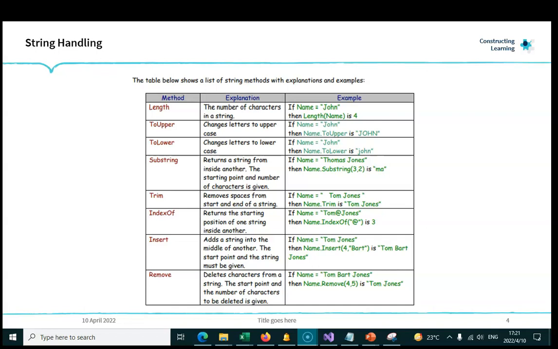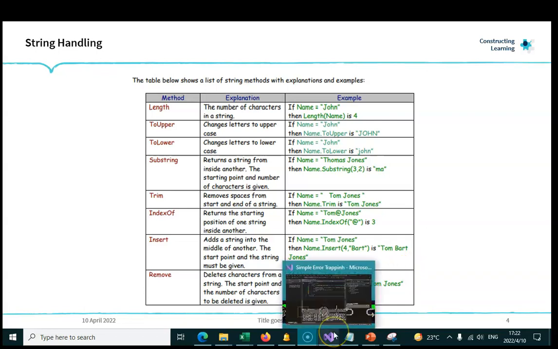And Remove means you can remove a value and it will take something off there. So for example, 0, 1, 2, 3, 4, 5, so it'll take Bart off.